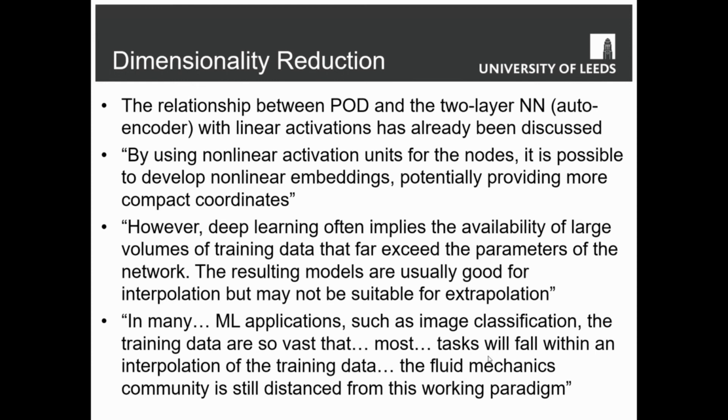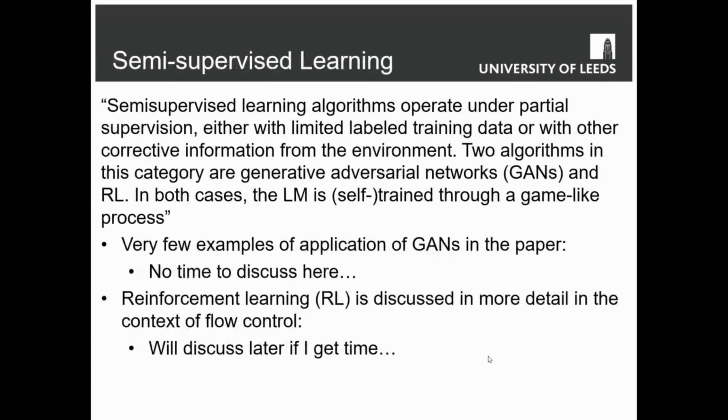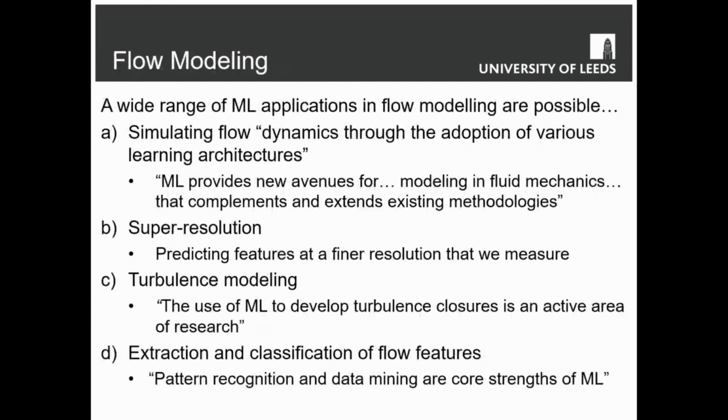So I've shown you one example of how people do use unsupervised learning to do this dimensional reduction. And that's really good because not only does it allow us to represent flows with a fewer number of degrees of freedom, but also when we come to do applications such as flow optimization, it means we can focus on optimizing fewer degrees of freedom as well to get a desired flow regime. I'll come back to that in a few minutes. I'm going to just have to totally skip semi-supervised learning, I'm afraid. Just don't have time in the 10 minutes I've got there, because I want to spend a bit of time talking about how we can use some of these ideas to do flow modeling.